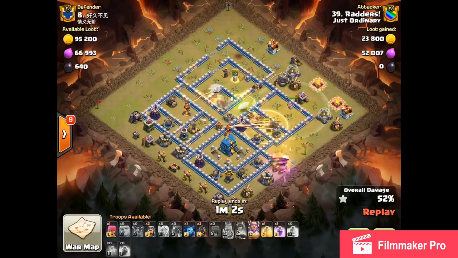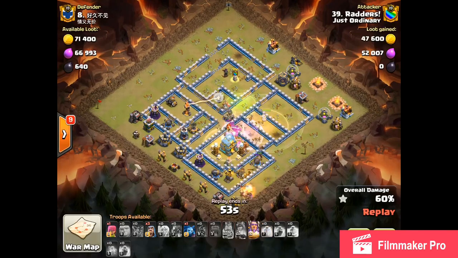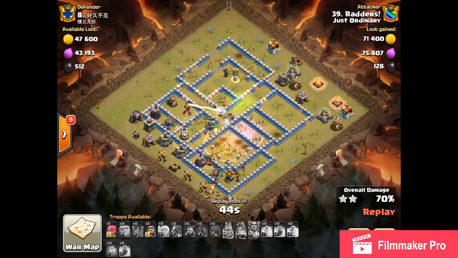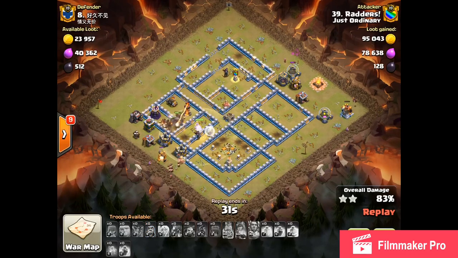And then he's going to send those hogs in, and he saved the warden for the hogs as they go over the town hall so that he doesn't have to worry about them dying over the town hall. And that's huge because it's kind of hard to pace the warden with the hogs because the hogs outrun the warden for the most part. So, just excellent strategy.